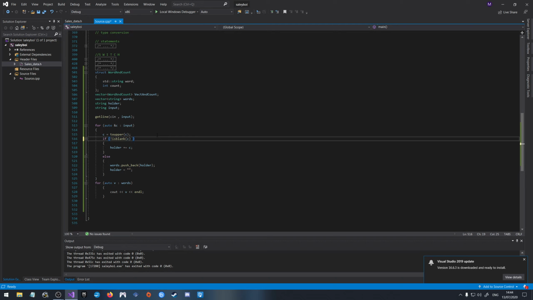So that's fine. If it's blank, it's fine. If it's not blank, it's going to add the character to the word in holder. If it is blank, it's going to add holder to the vector words, and then it's going to set holder to nothing. Oh, but do you know what, actually?